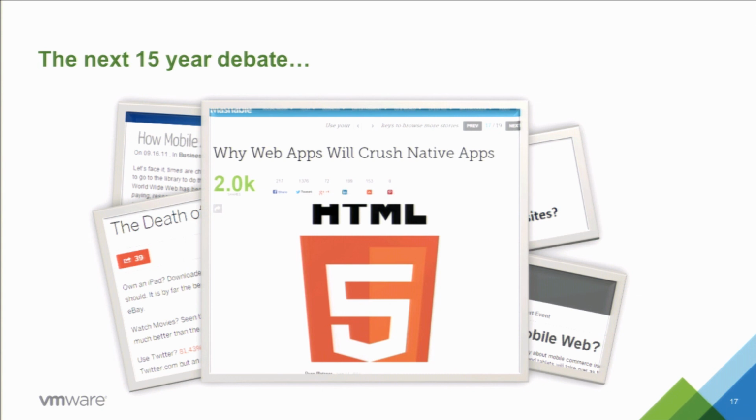Facebook, as an example, tried to do everything related to their website and mobile apps in HTML5. They spent about 18 to 24 months, a whole lot of money, and then they killed the whole project and went back to native apps. Why? Because there were limitations in HTML5 that did not allow them to do what they wanted to do. And there are countless other stories of companies that have done similar things.